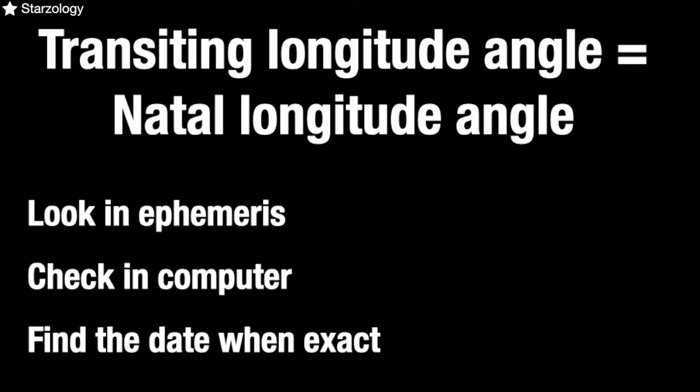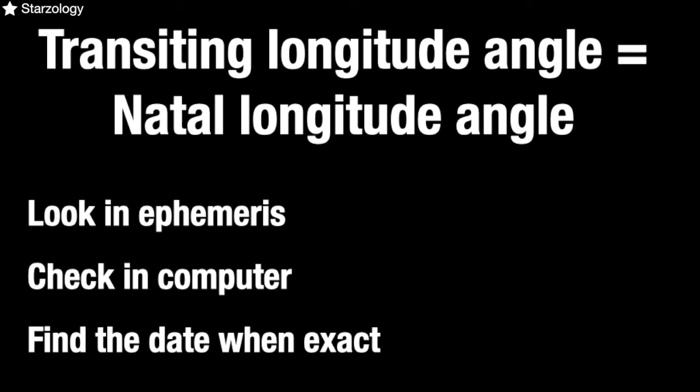Okay. The transiting longitudinal angle refers to the actual sun-moon relationship right now out there up in the sky, and as the moon continues to move, that transiting longitudinal angle is changing all the time. But on the day that it matches your natal sun-moon longitudinal angle, that is the date that you are likely to expel an ova and within a day or two conceive. What you need to do, as an astrologer, is look in the ephemeris to find out when this angle will equal your natal angle.